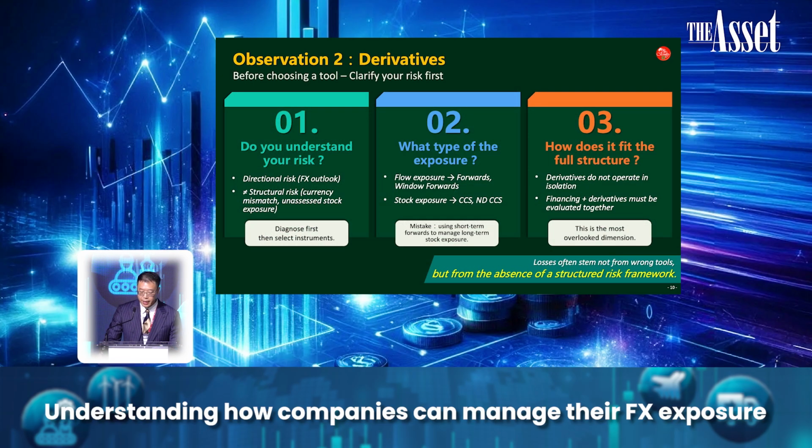And that brings me to the second observation: derivatives. Not which instrument to use, but how to think about your risk before you pick anything. Most losses we have seen didn't come from choosing the wrong tool. They come from not having any framework at all. So before you pick anything, a few things worth thinking through.